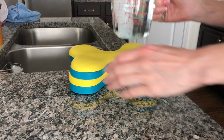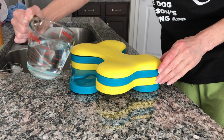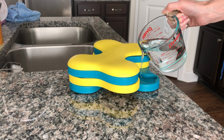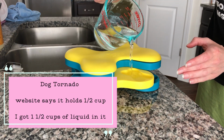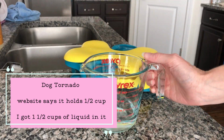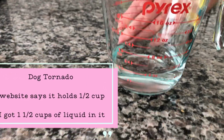But I would say this is still not hard to clean, and Farabee likes it, and also I feel like it would be good for pretty much any level puzzle user because it is just one simple thing. They don't have to figure out anything except to nudge that, so I think that would be easy. This one with all 12 compartments full holds about 1.5 cups of liquid.